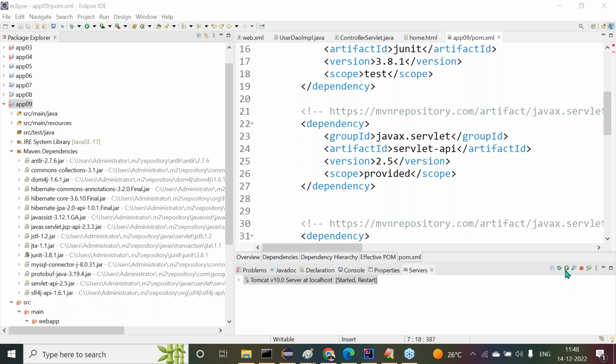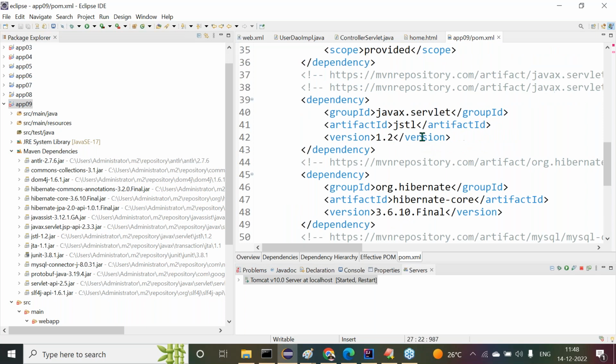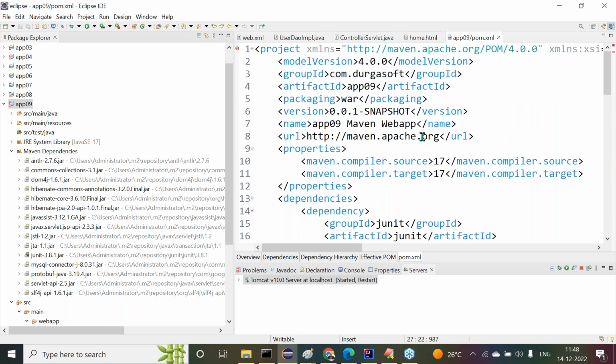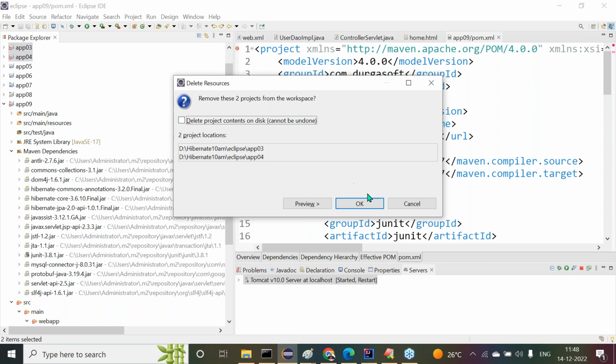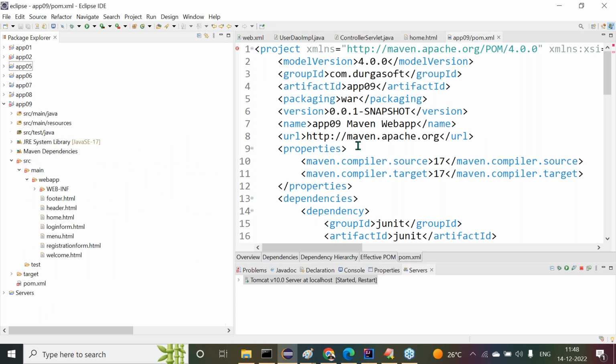It is available. Somewhere else we have a mistake. What is that mistake now? Nothing, sir. Dependencies are okay. They're available.